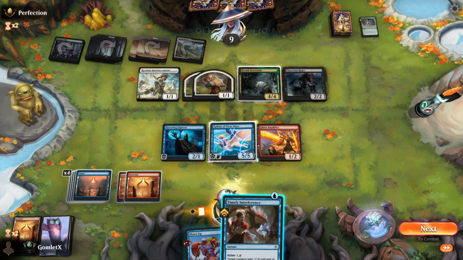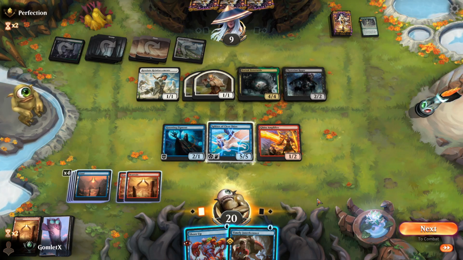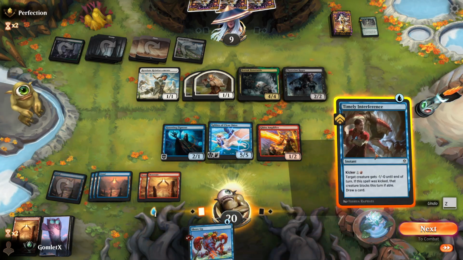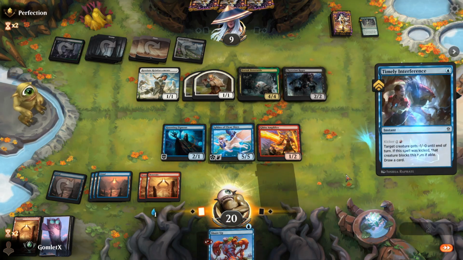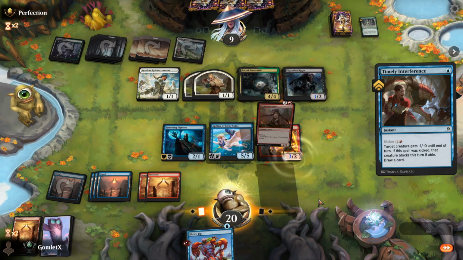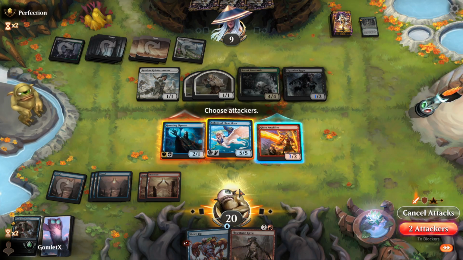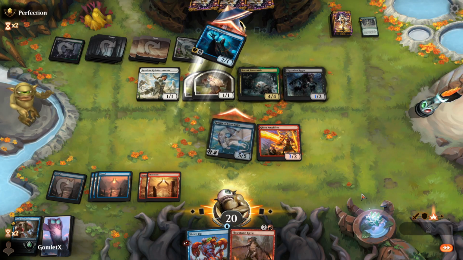And now I could even Timely Interference to hit them for 7 here, putting them to 3 life, so that if I draw into a Lightning Strike, they're dead. So let's Timely Reinforcements, or Timely Interference here. I don't really care about forcing a block, but I do care about just getting unblockability on the Figment. Draw into a Flowstone Kavu. That is not a Lightning Strike, so we will just hit them down to 2. Not quite lethal.